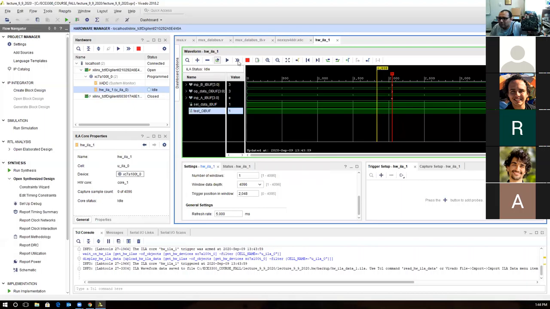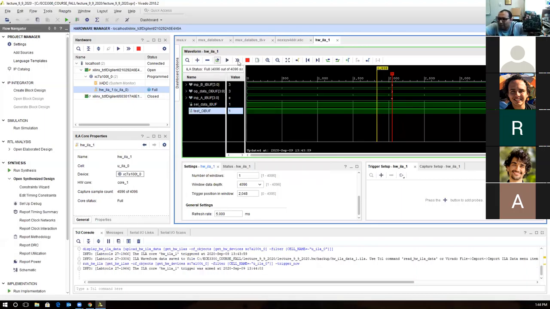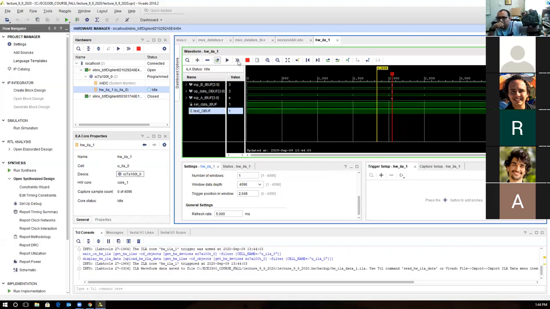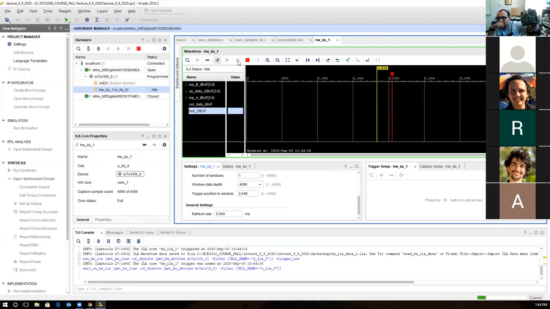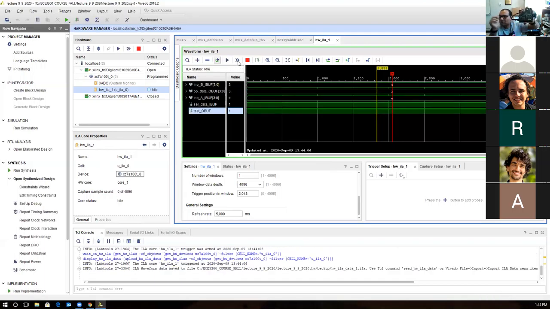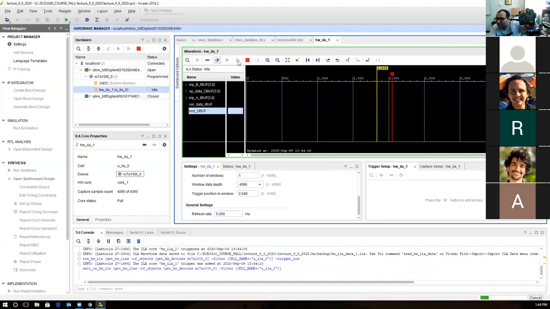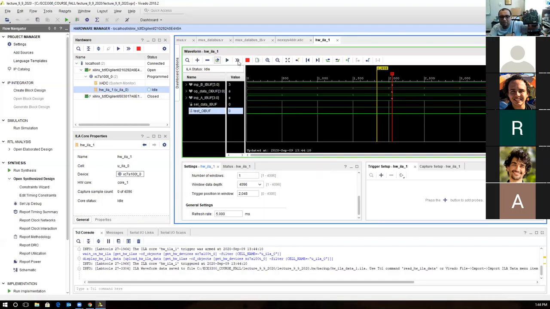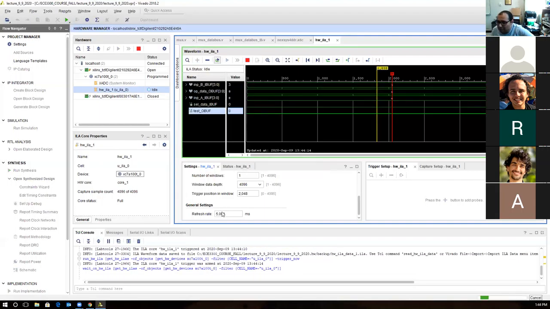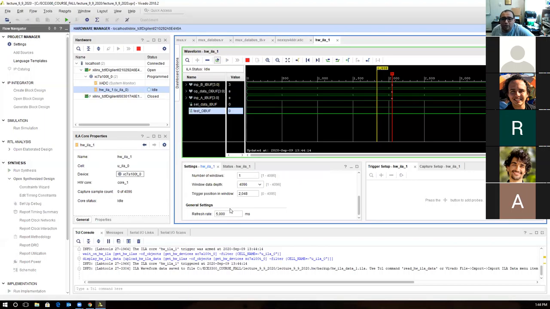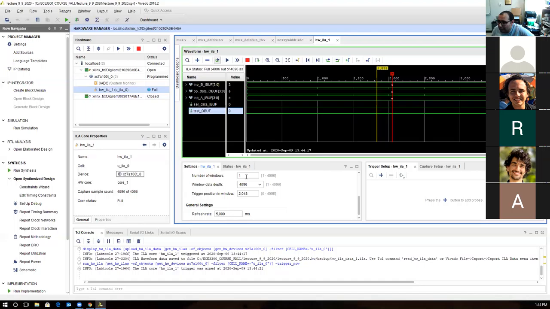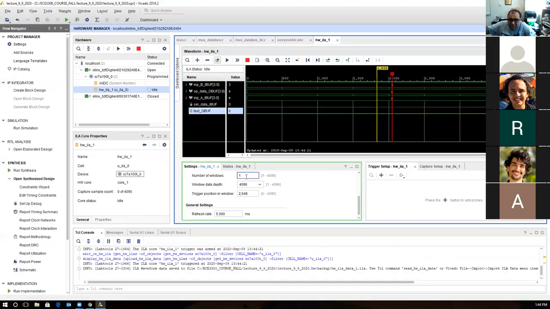So now see, it tends to be what? 1 in the test and 3 in the output. Let me change it again. So I'm changing it. It waits a little bit, and it changes by itself. So that's from the refresh rate in front of you. You agree? Yeah. Thank you. It's a super cool thing. And also you can change the number of windows, if you would like to see more data.